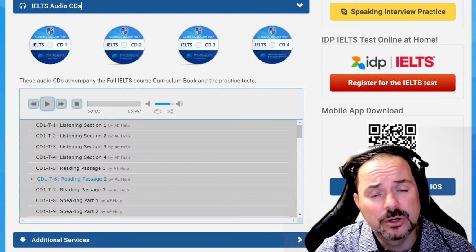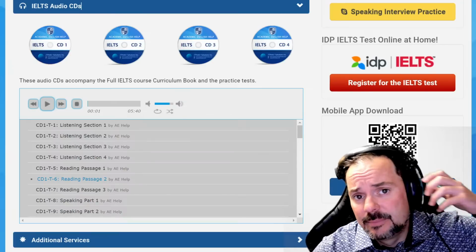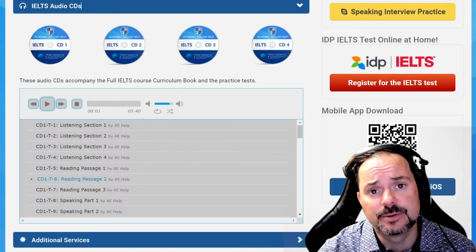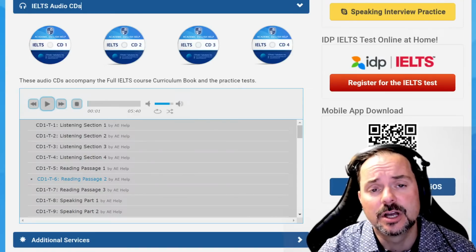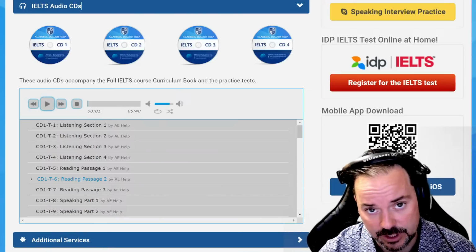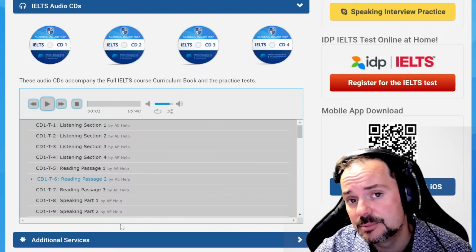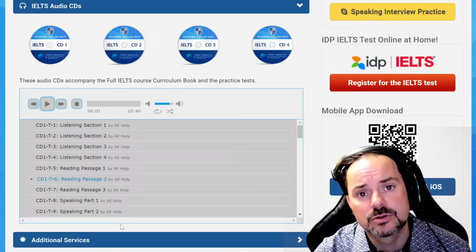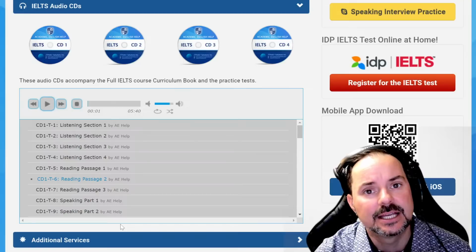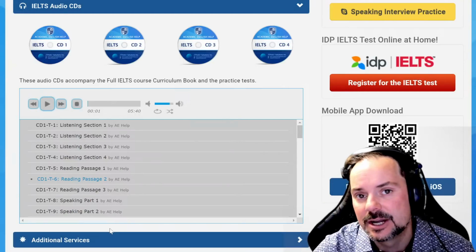You can actually read slower, so you can get a band 9 by reading slower, and you can still finish the passage and finish all the questions. The key is to understand at least 70% of what you read. If you can understand 70% of what you read, you're going to get a good band score. If you can't, then it doesn't matter if you're scanning. It won't really help you get a better band score, okay?